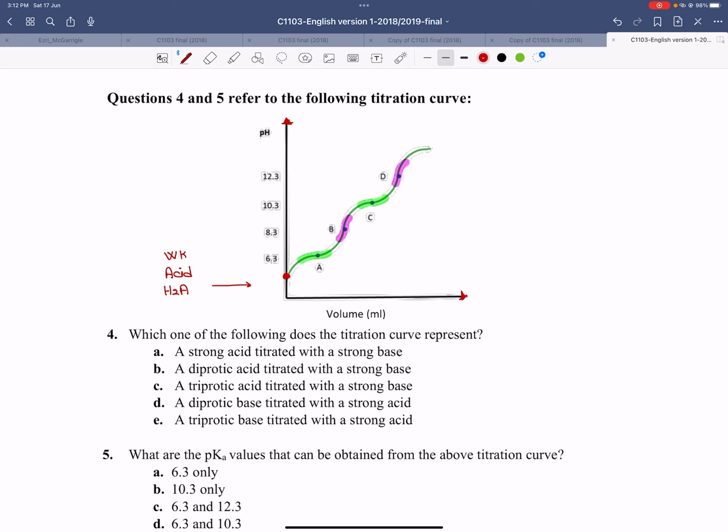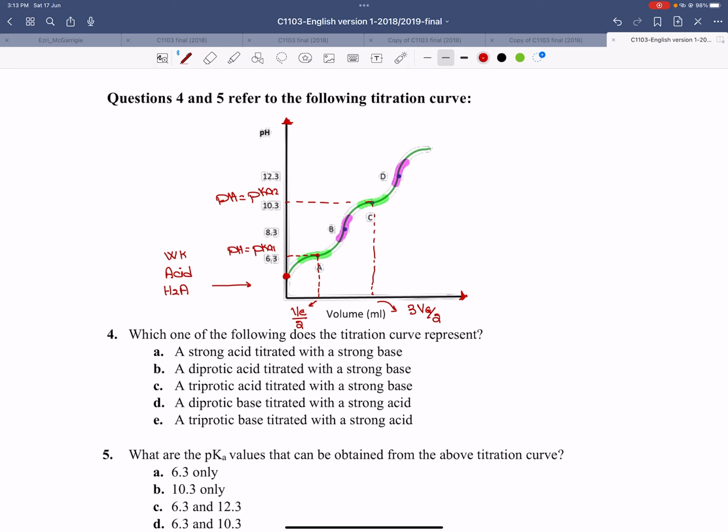So I know this is an acidic pH. I know at the first buffer, my pH is equal to pKa1, remember that. At the second one, my pH will equal to pKa2. These are the significant regions that you have. And remember, the first one will be at half your equivalence volume. The second one will be at 1.5 your equivalence volumes.